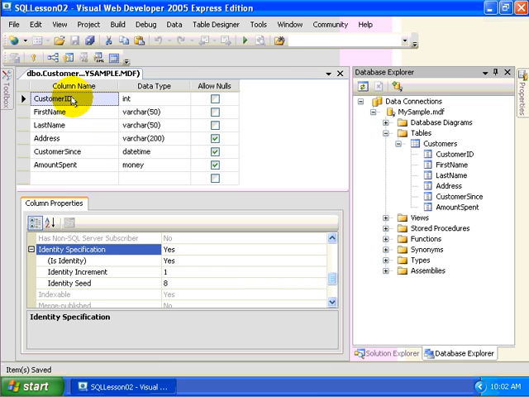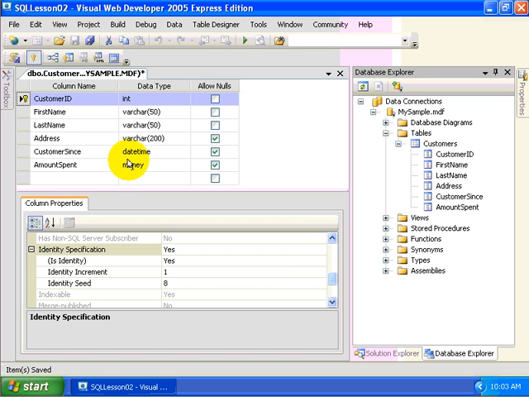It's our intent to use it as a primary key, but it has not been defined as such just yet. And it's very simple to do this. All we need to do is select the column in our designer view and then select set primary key from the toolbar. And now we see that we have a little key next to our column name. Now we have a primary key set on this column, and this will become very important in just a moment.